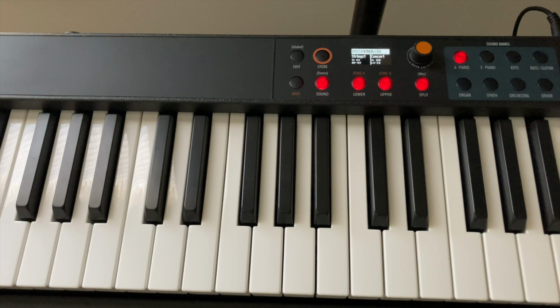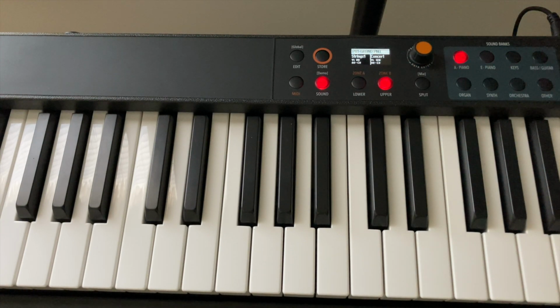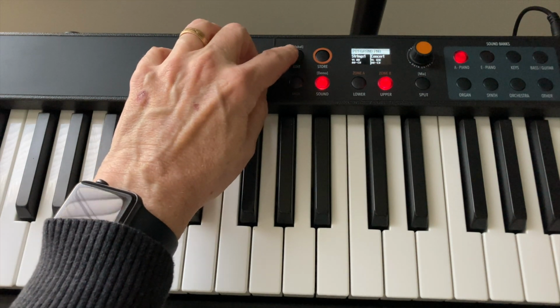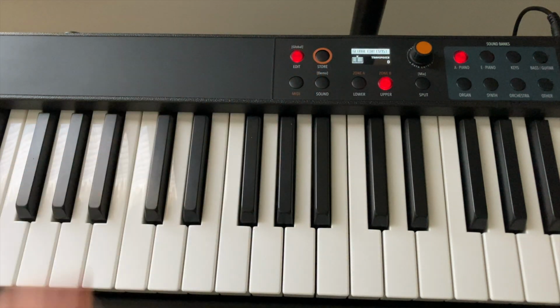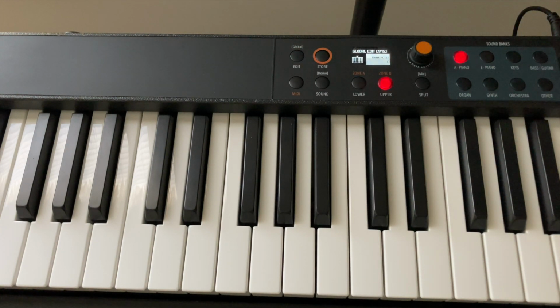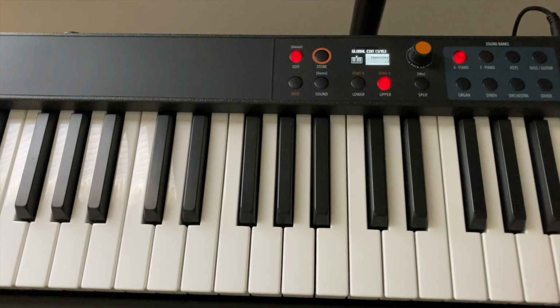Another feature I'll show you while we're in here, if we go back to our first setting: sometimes, if you're like me, when you're playing live, you have a song that you've learned, you have the chords in this key, but for some reason it sounds a lot better singing in another key. So to transpose, I'll show you that. Under this Global, you hold that down, and now you see in the LCD a little keyboard with an arrow on top, and that says Global Edit. We're going to globally edit the key. So we press this button, and now we're at transpose. The song I'm thinking of, often I like it a step and a half higher. So it sounds like this.